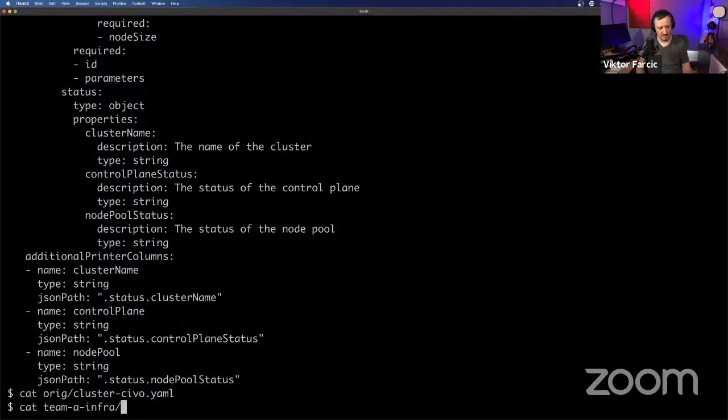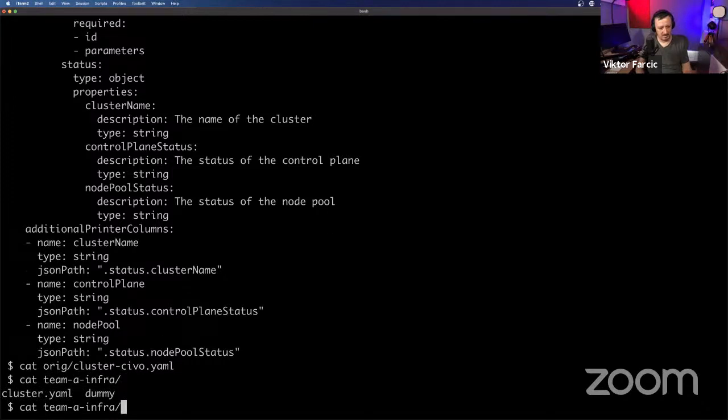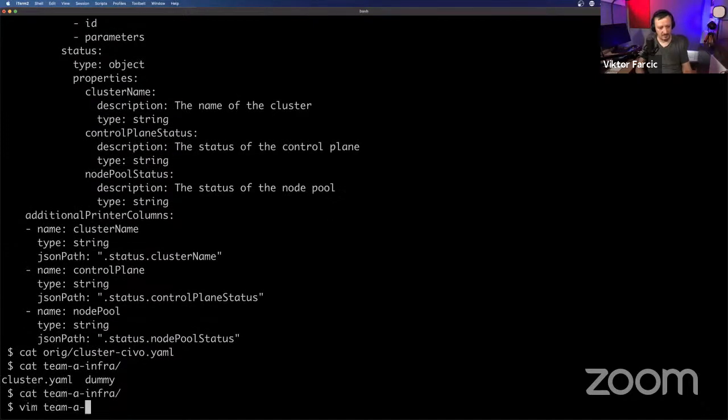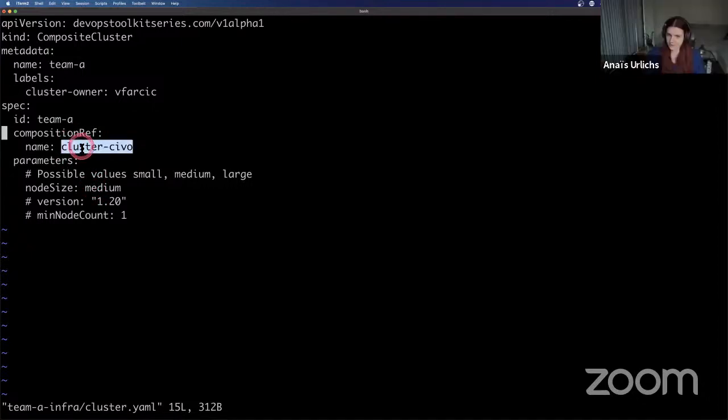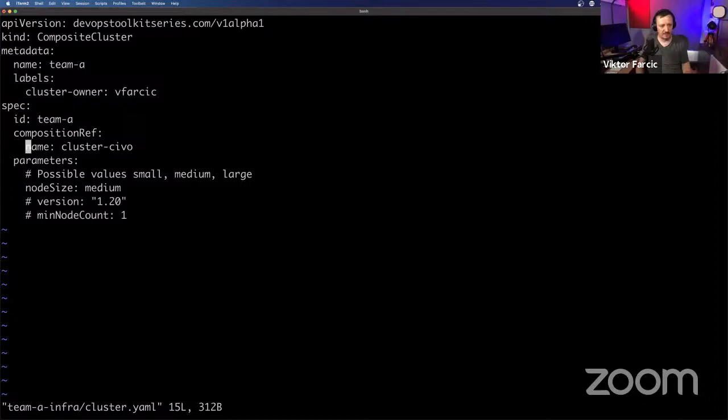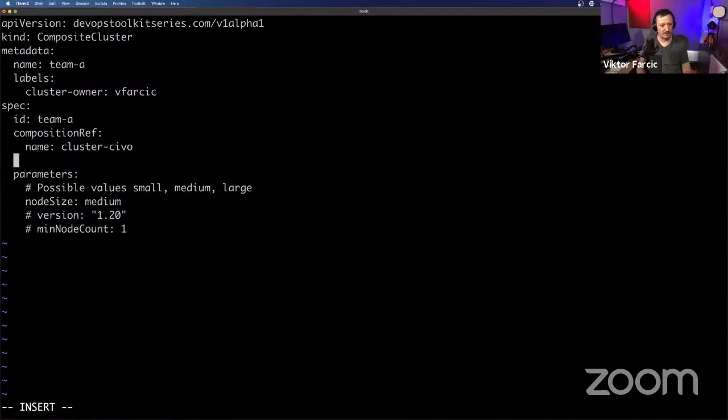Team A infra, team A infra cluster. I'm using now a cluster level resource. I could have specified here, instead of composition ref, it would be composition claim.